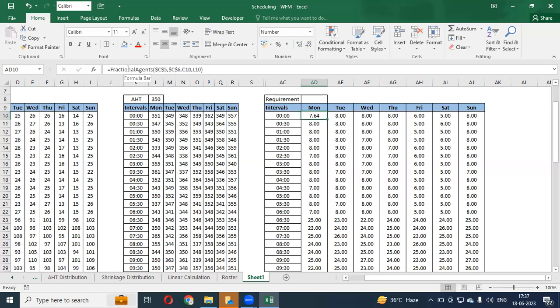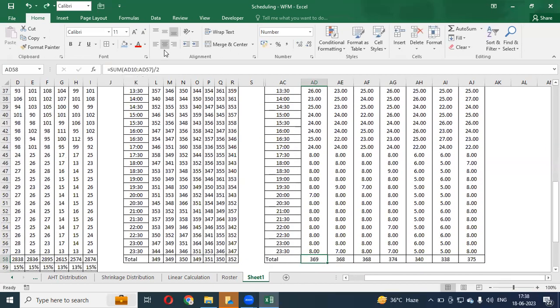Let's suppose this is my requirement, and if I'm applying shrinkage, that is 2%, I will get another value in decimal. After subtracting, I can put it as a single digit. Got it. This is just for learning. I've already told you, I'll tell you both the things. In most organizations, you will see that people are using agents, and somewhere people are using fractional agents. This is the basic difference that we have.